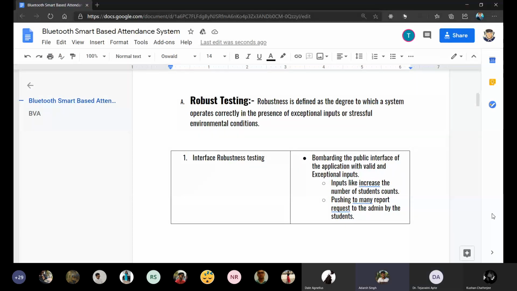Basically, the robust testing of our project is the interface robustness testing. What we will be testing is what happens when we bombard the application with multiple inputs, for example if the count of students increases.